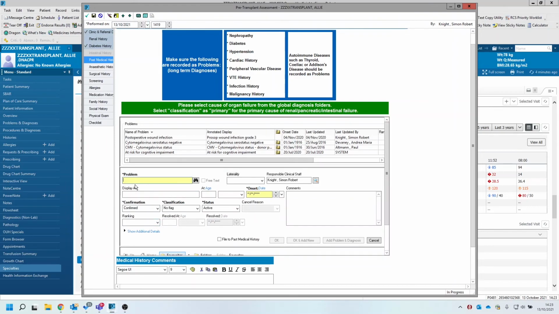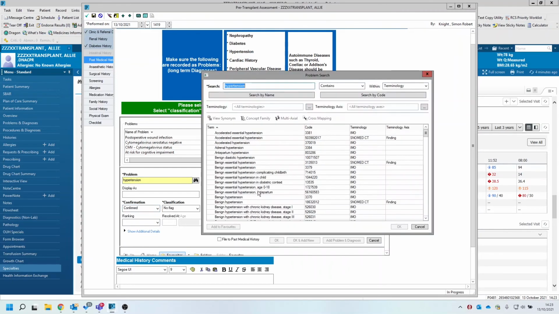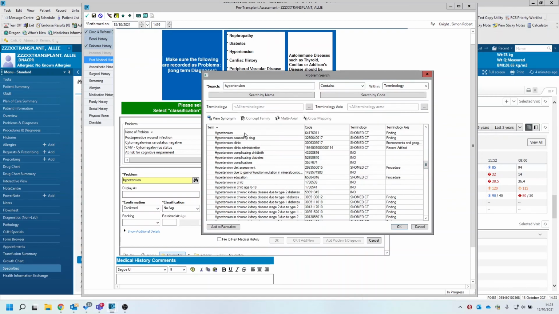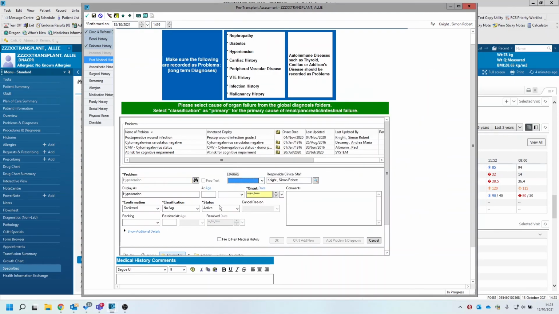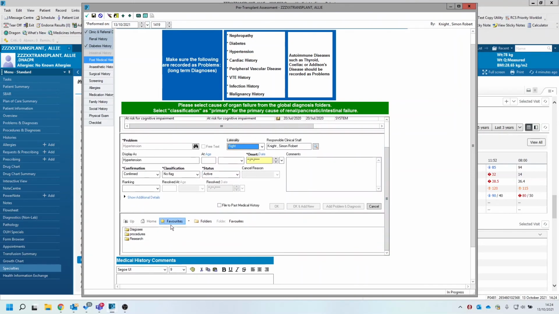And we can search for those. So when we open those up, most of you will be familiar with this already. But if we want to put, let's say this patient's got hypertension, we can search up hypertension. There'll be thousands of different potential definitions. Scroll down to one you think is appropriate and put it in. If you use certain diagnoses like hypertension, diabetes, and so on very frequently, then there is the option at the bottom of the screen to add it to your favorites. And by adding it to your favorites, you can then pull it out of your favorites rather than having to search each time.